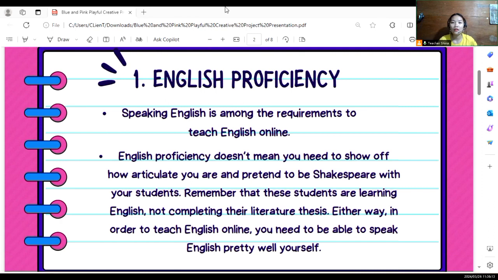Now, just want to share my personal experience. Based on my personal experience, as I started my career in teaching online, I only had basic knowledge of English, basic grammar, and basic understanding. And I was not good in communicating.